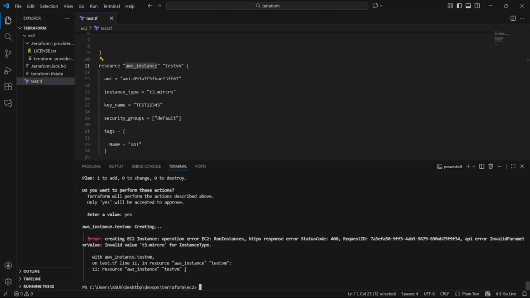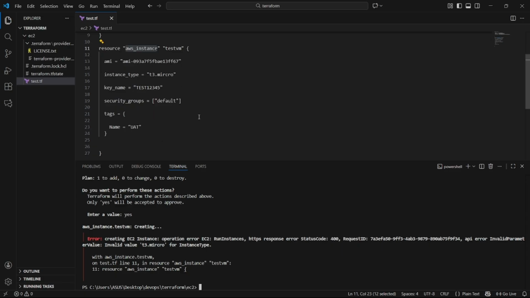Once we enter it, you can see it is creating the EC2 instance, and something happened at runtime. It is saying we missed something here. What did we miss? I think we missed the spelling of micro. So we have to be very careful when writing.